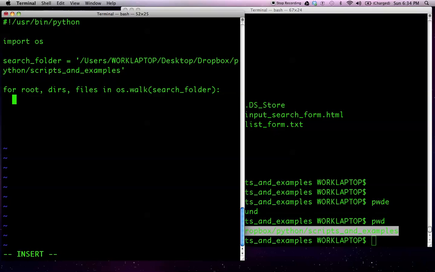So what are we doing when we say for root, dirs, files in os.walk? Well, we could just move forward and not explain it, and maybe at the end I'll explain exactly what that means. At this point, though, what I'll say is that since we're using for, we're going to be looping, right? And the question you might have is, what are we looping through when we loop through os.walk? Well, let's print the root and see. Print root. Let's just try that and see what we get.